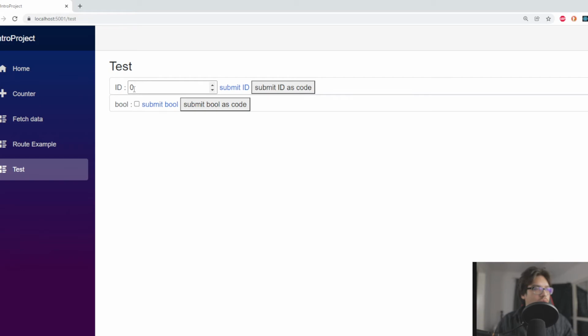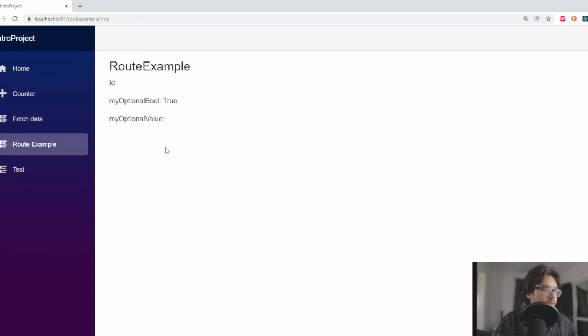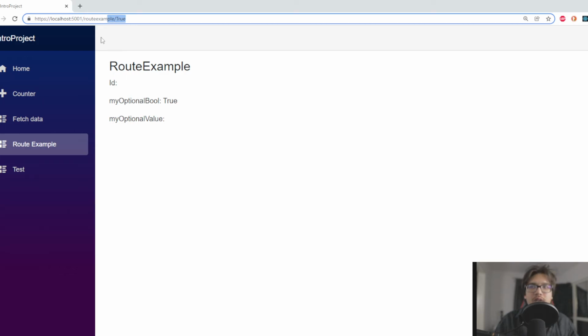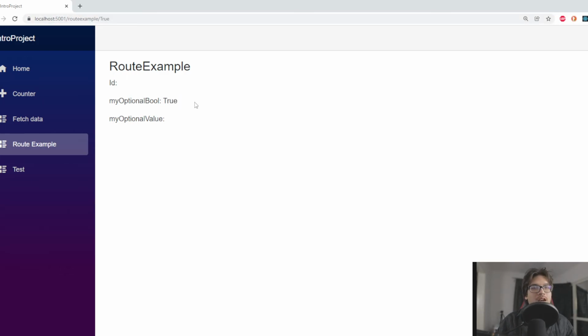Now what happens when my ID is just 0 and I actually have something? Well, this was from the first example. As you can see, there is no other parameter being sent up here. It's just true. So you can see that I'm actually changing the URL in the background, depending on what I want, and the page is accepting it. Although this might not look too crazy to you, this might be important if you have more page navigations depending on parameters that you want to send through. If your application is more complex, if it needs this, that, and the other thing, this is how you would control it in the best way possible.